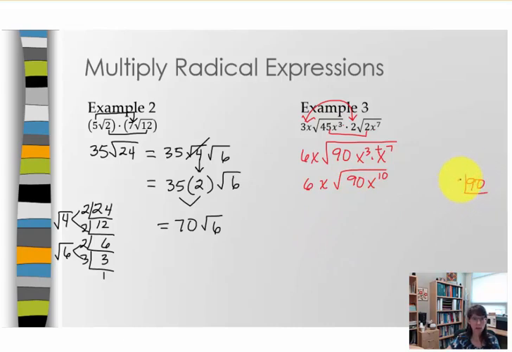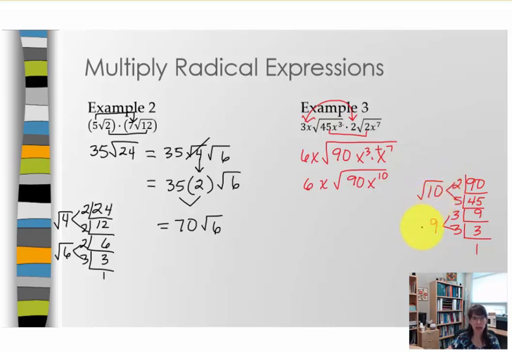90 is an even number, so I could start by dividing by 2. That gives us 45. Dividing by 5, I have 9. Divide 9 by 3, that leaves 3. Divide 3 by 3 again, that leaves 1. So I do have a pair of 3's to give me the perfect square 9, and then these leftovers, 2 times 5, will make a product of 10.